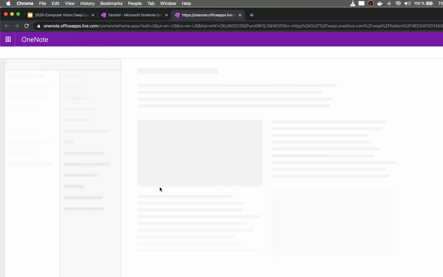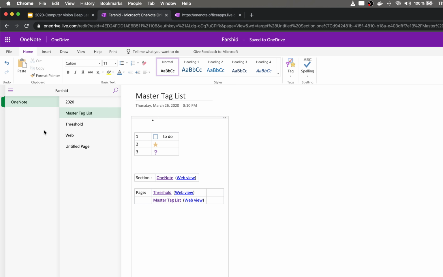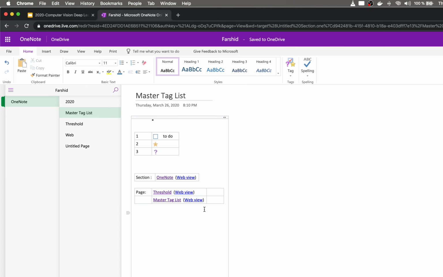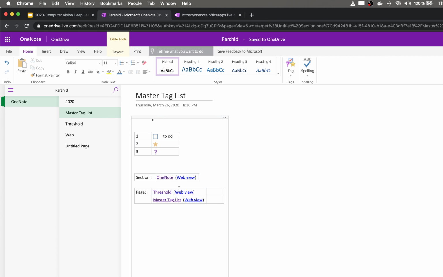Very easily you can go back to any page or section. Here it may take a little bit of time. It should load faster. Okay.